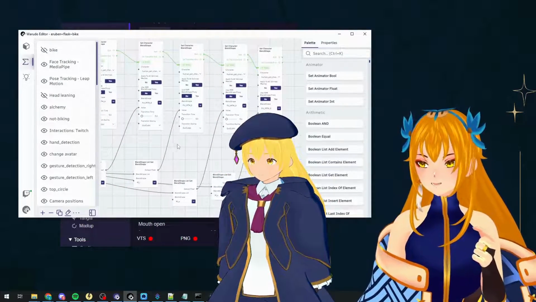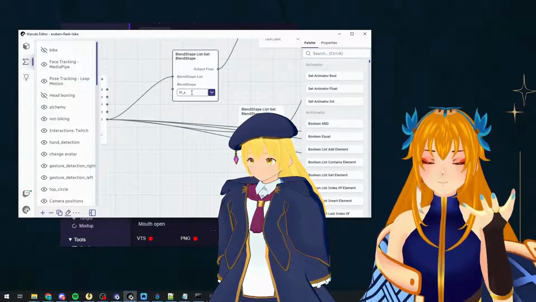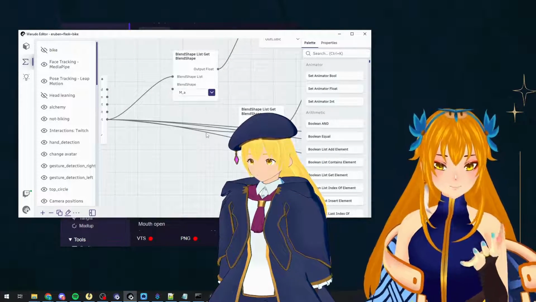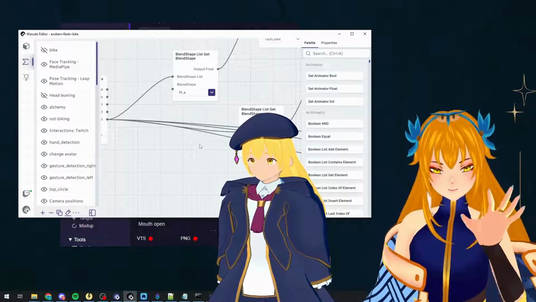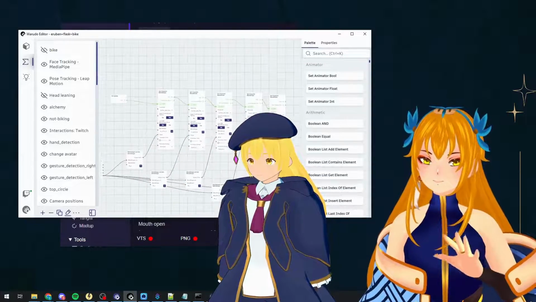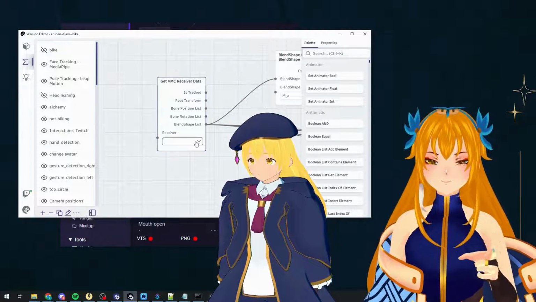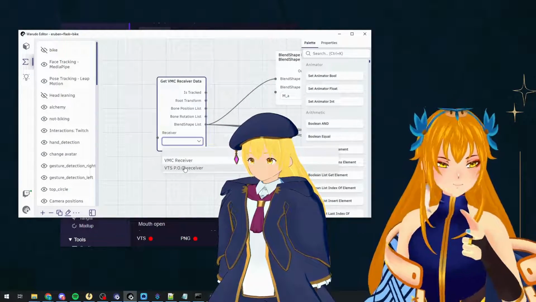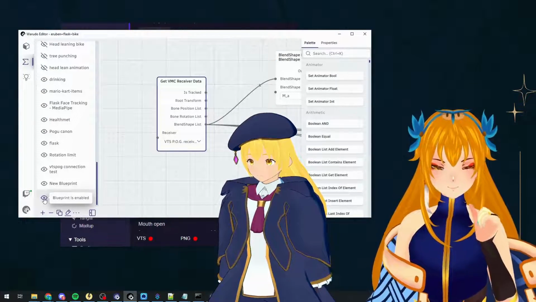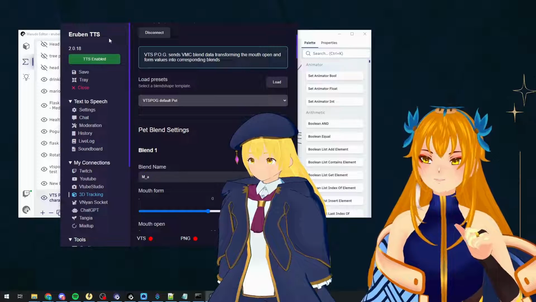With that selected for all the characters, down below you will see that it has, again, the default blend shapes for VTS POG default pets. Make sure you have that loaded and not the B-roll one. If not, you may need to switch these by hand. With that set up and out of the way, we make sure we have the get BMC receiver data selected, VTS POG receiver, and that our blueprint is enabled, because it's super important. If not, it's not going to work. There we go. All is ready, all is set up.